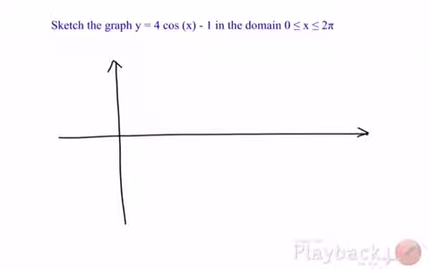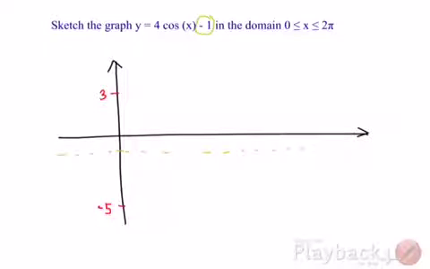Okay, and it's 4 cos x, so I know that it's going to have an amplitude of 4. But I can see that it's actually also going to be a -1 transition, so it's going to move down 1. So my max is no longer going to be 4, it's going to be 3, okay? And it's no longer going to be -4, it's going to be down further one for -5, okay? And because my -1 is this section here, that's going to tell me what the center part of my graph is going to be.